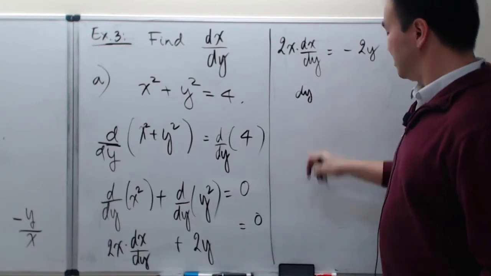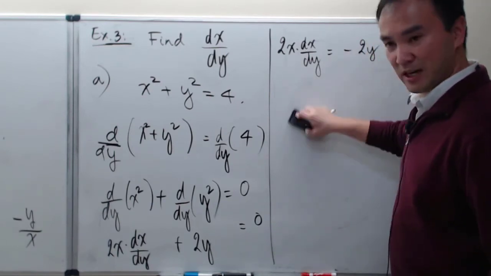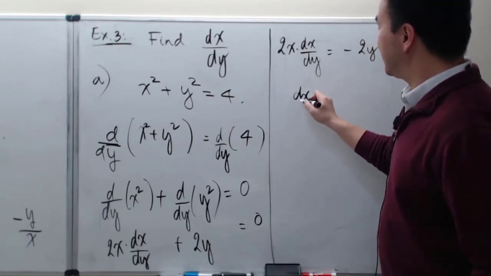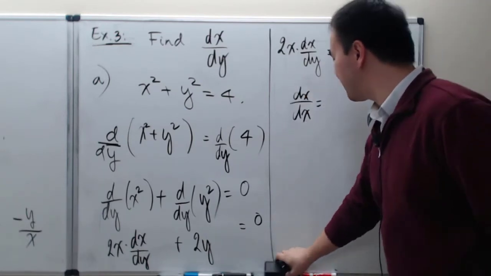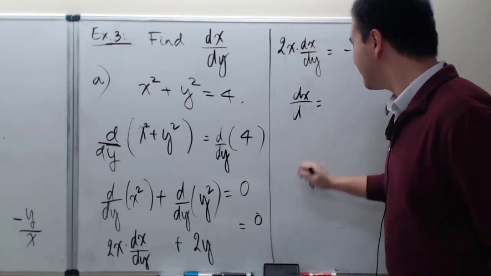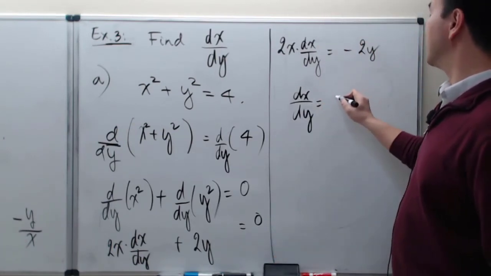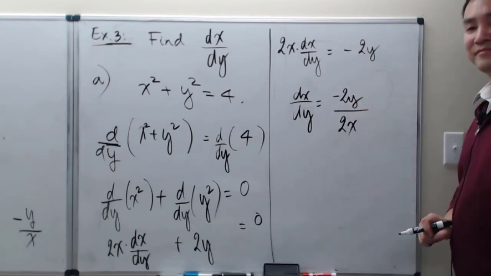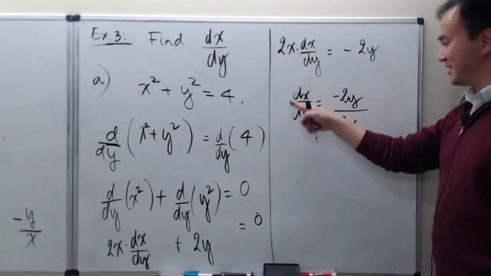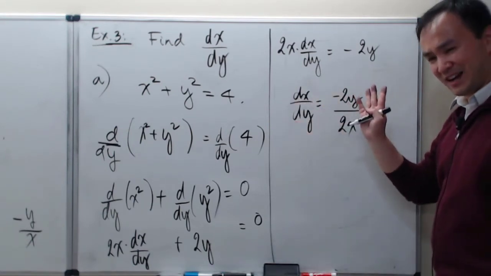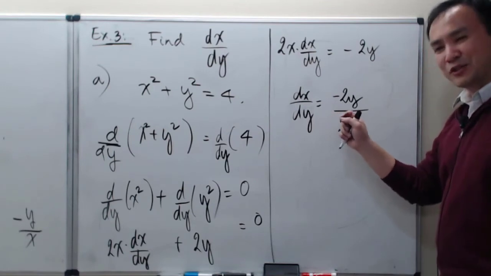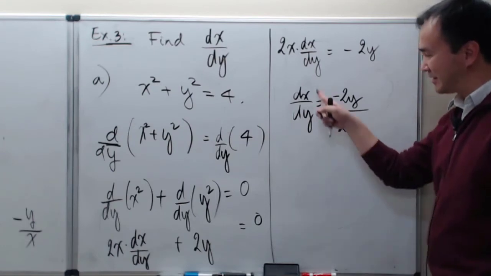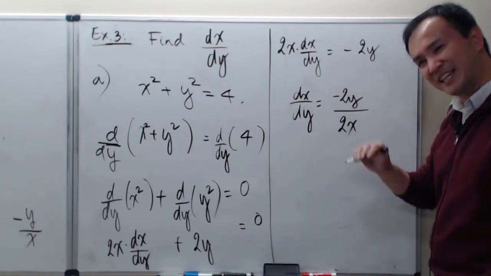Now see, I made a mistake again, but it's okay. Make the same mistake with me, and then you're going to learn. So dx/dy equals, and I make the mistake again. dx/dy here equals minus 2y over 2x. It's completely forgivable that we keep mixing up, because it's understandable that we set ourselves so far into using dy/dx that it became a habit. See what I'm saying? But this has a whole intention behind the scenes.